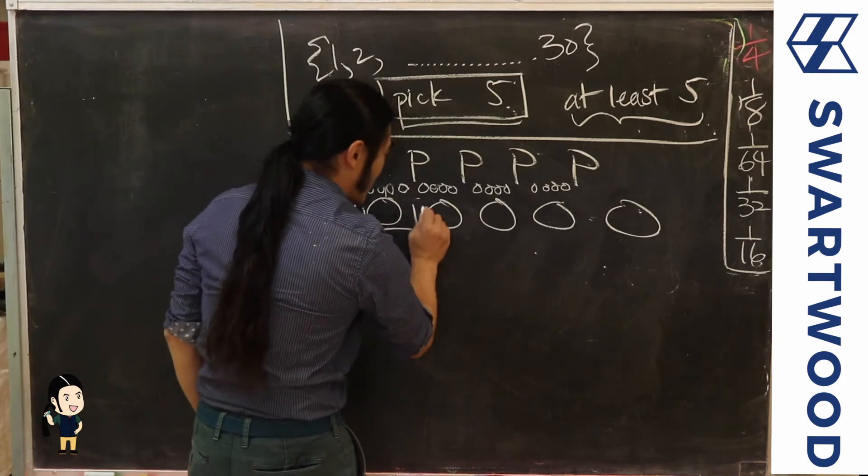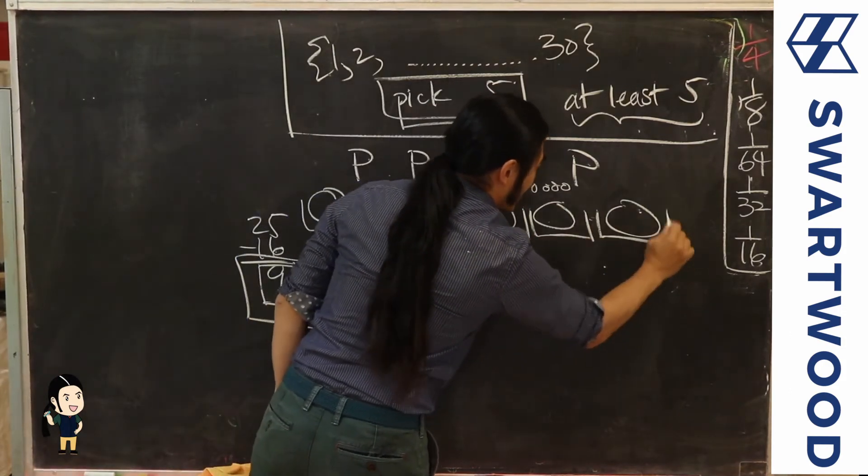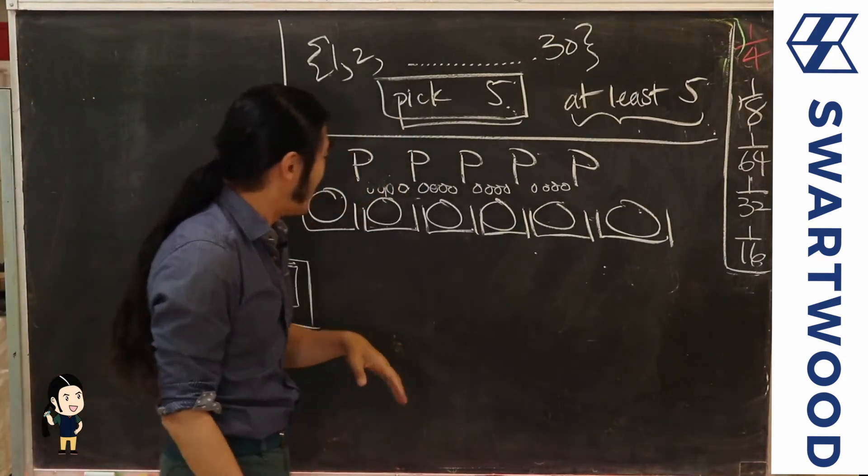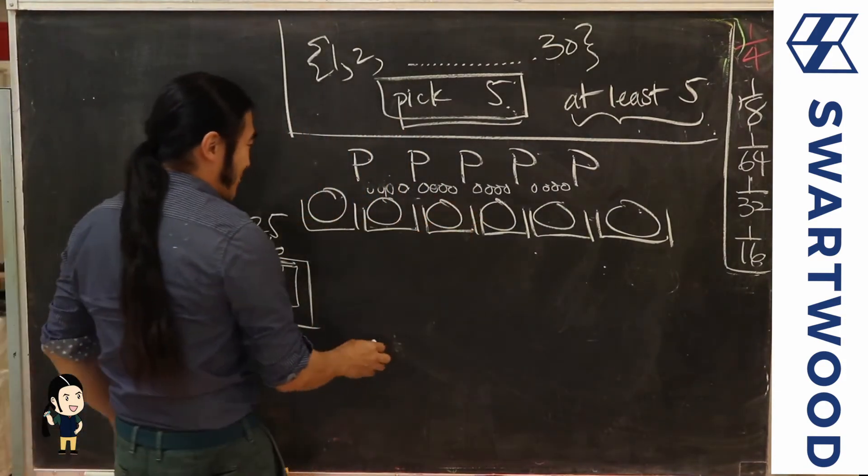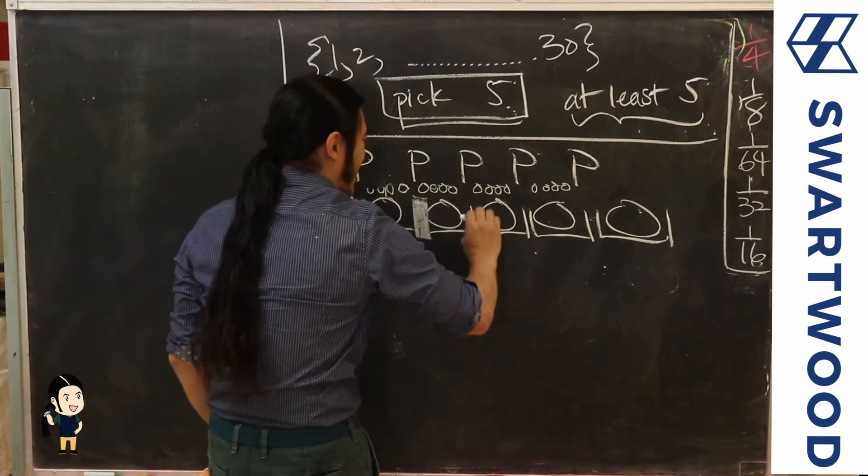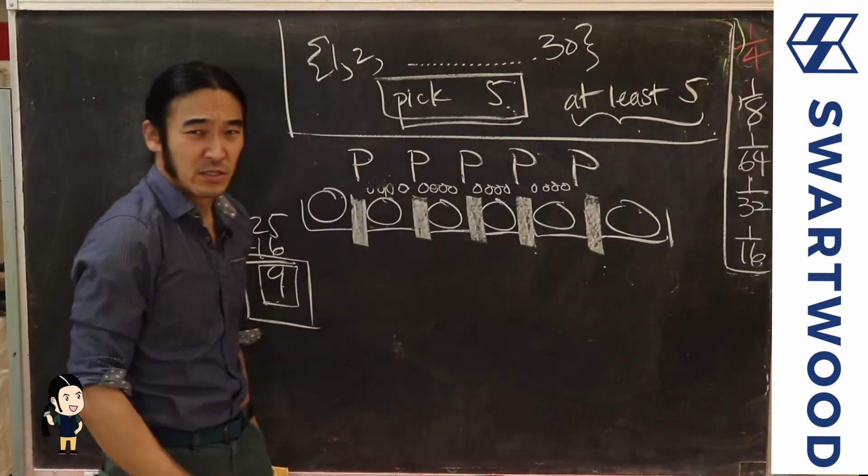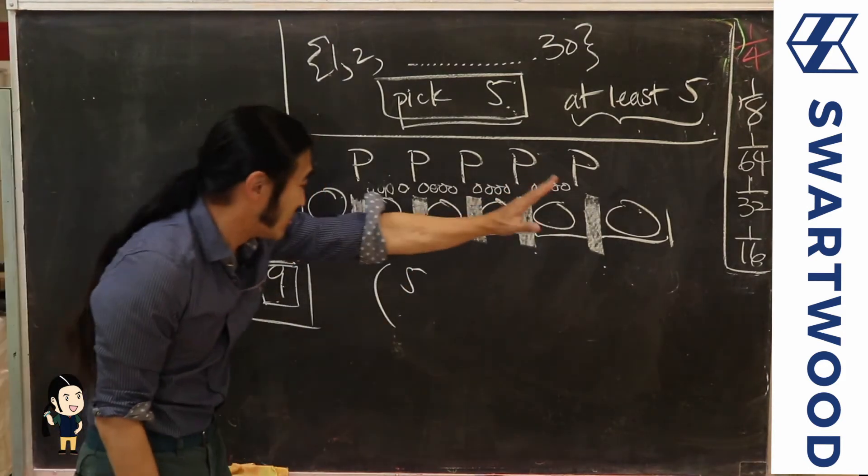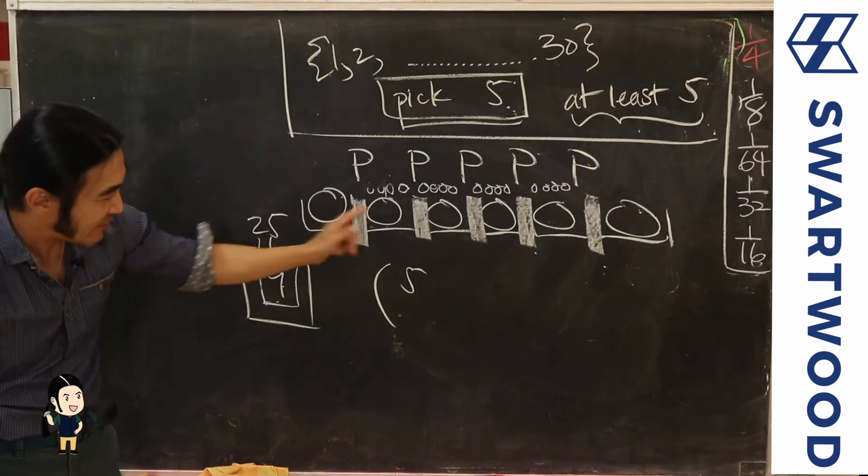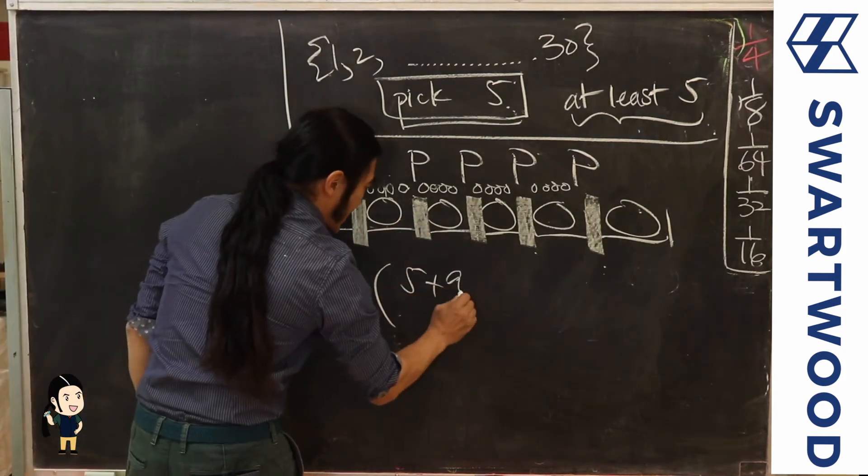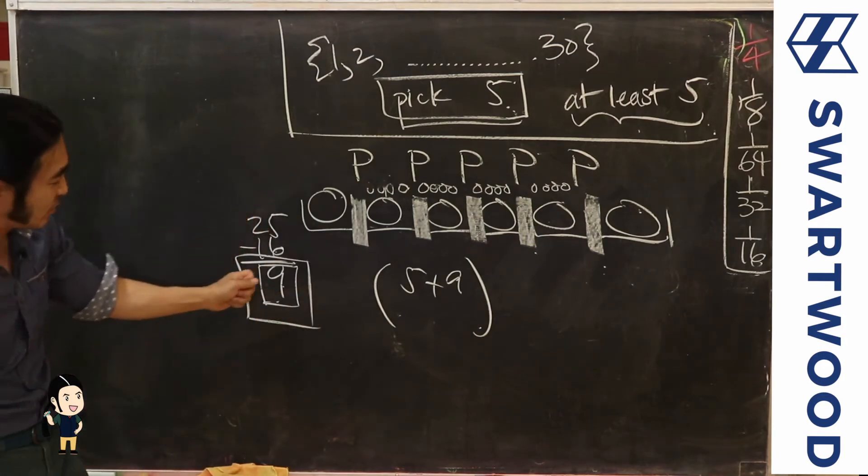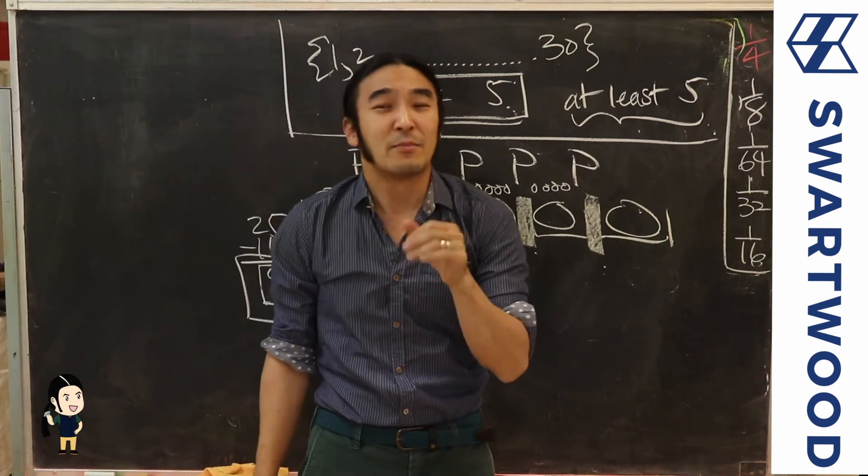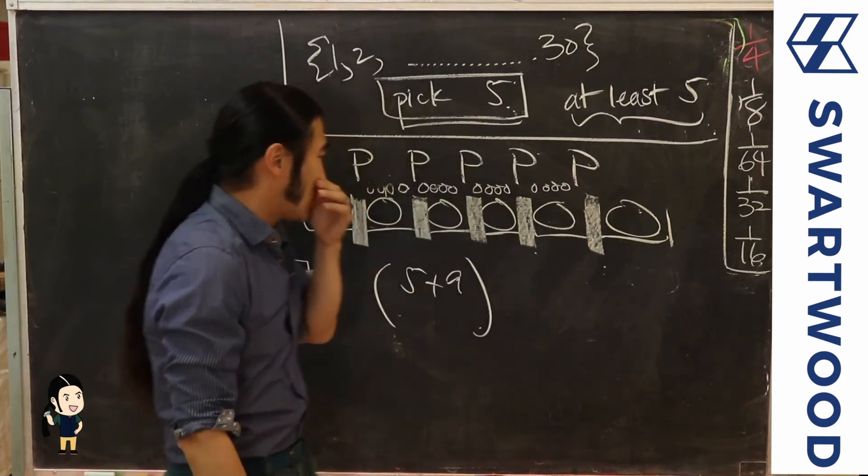You know how to do this, this is old hat. It's literally like saying we have one two three four five six. If you're rusty with this, go back to the video we did called balls and boxes. If you have six of these boxes, in order to identify the six boxes we need to choose one two three four five dividers. Imagine placing those five dividers down, but then you also have to account for everyone else. There are nine guys and we need five dividers to partition this out, so it's going to be nine like that, and then you can either choose where you place the five dividers or the nine guys.